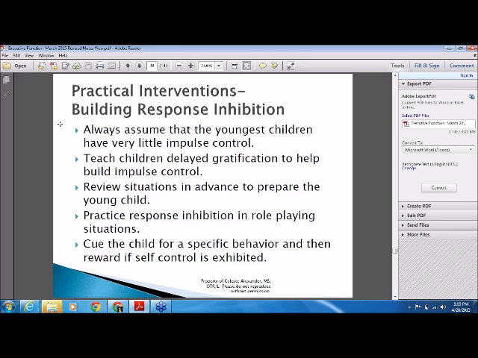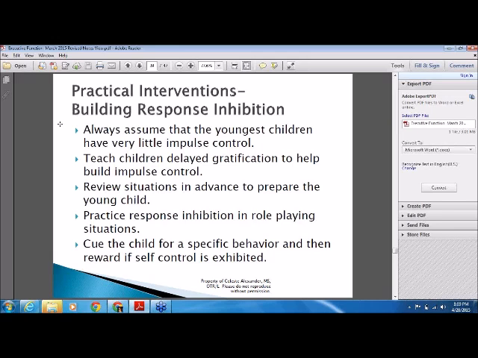Okay, remember, this is frontal lobe stuff, y'all. They can't dampen these responses if we think about it from a neurology perspective. Okay, they just can't do it yet. So we're lending them our frontal lobes, remember. Okay, so that helps.